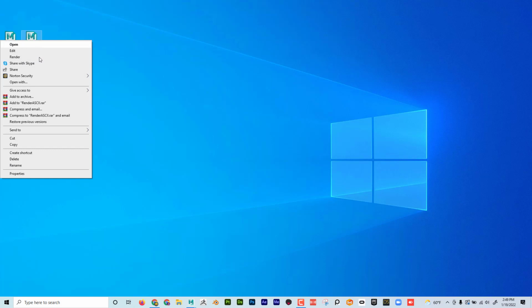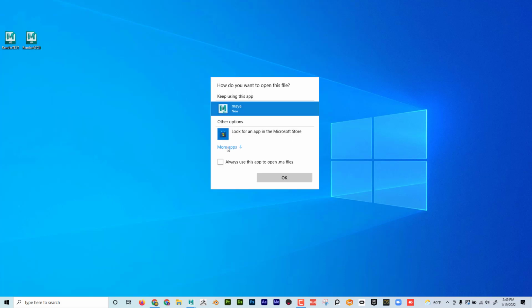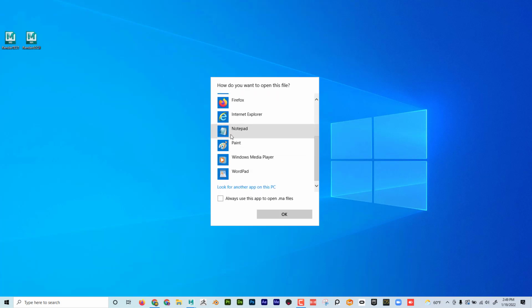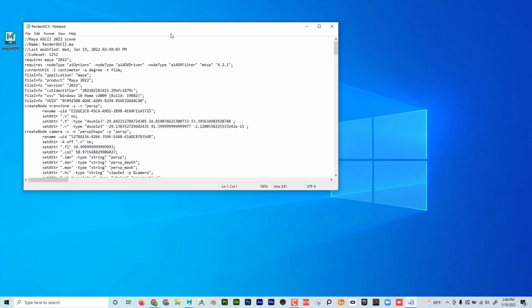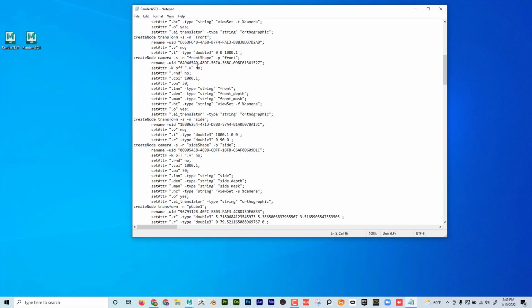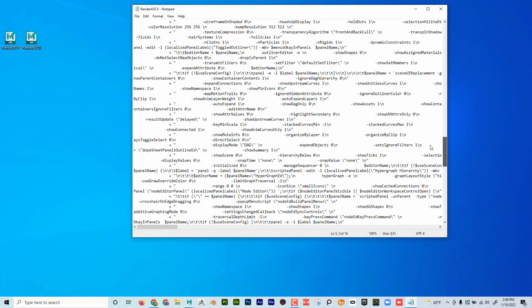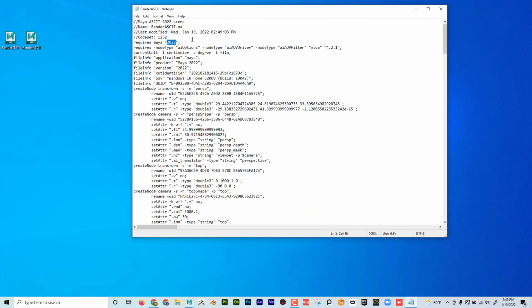If I right click on it, say open with, and open it with Notepad, there it is, I get this information that I can actually read. That means I can see what version of Maya it was made with. I can see all of the information. Obviously I don't want to really read this on a Friday night. I'm mostly concerned about the stuff up here.